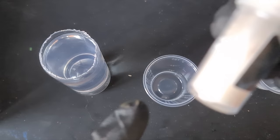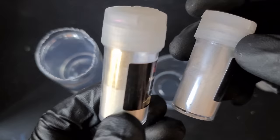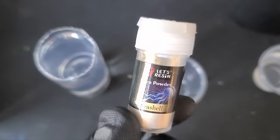There is the seashell mica, which I think is the best compared to just the white. It'd be interesting to maybe mix them together, but I think I'm going to go with the seashell for this one.